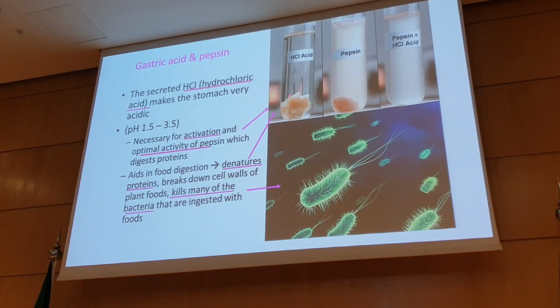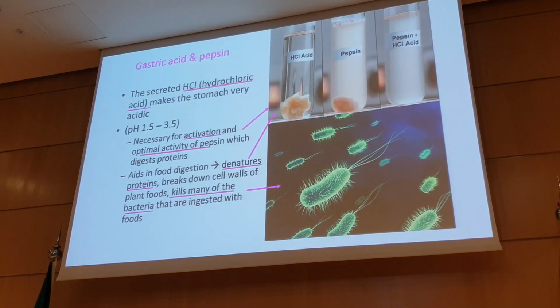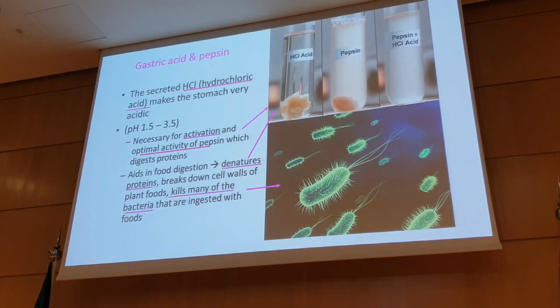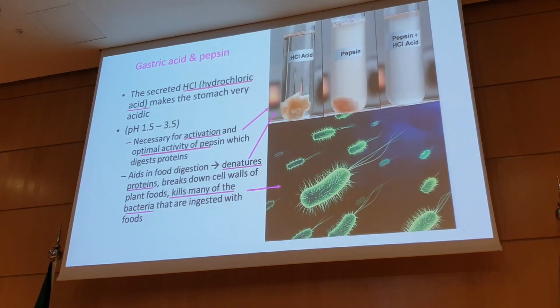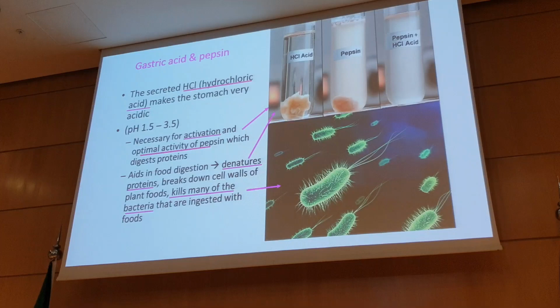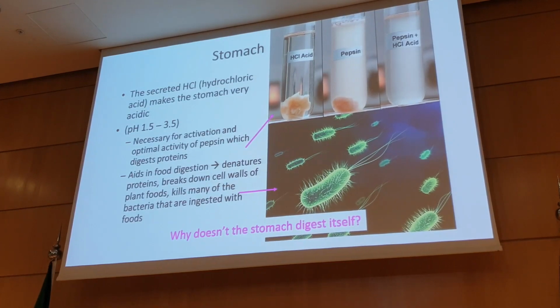They added acid to this tube. To this tube, they added pepsin. To the 3rd one, pepsin plus acid. 24 hours later, the children came back and said, look at that, okay? Acid alone, well, not too much, right? It can't degrade it. It's not an enzyme, it's just denaturation. Pepsin alone, minimal, well, there is some activity, okay? But if you have acid plus pepsin, that chicken's gone. Now, the question comes, your stomach is no different than that piece of chicken. So why don't we digest ourselves, right?